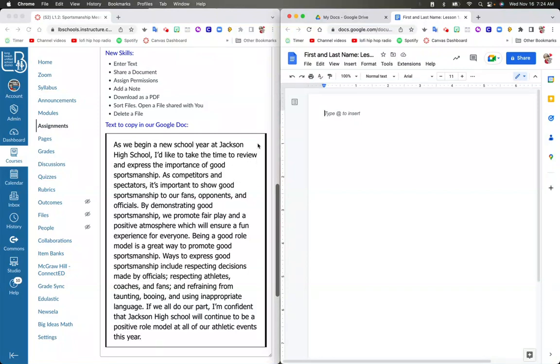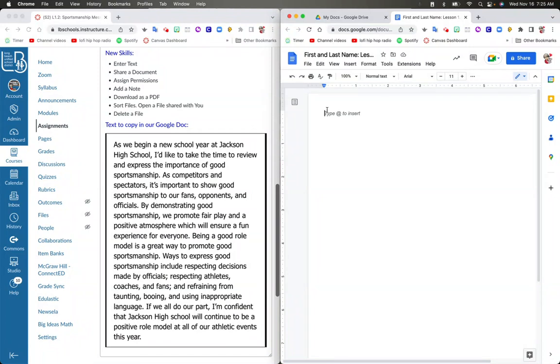So they will hit return and go down to the next line. For some of you, you need to understand that you don't have to do that with a document. With a document, it will automatically take you to the next line when the line that you are on is full. So you don't have to hit the return button unless you are starting a new paragraph.